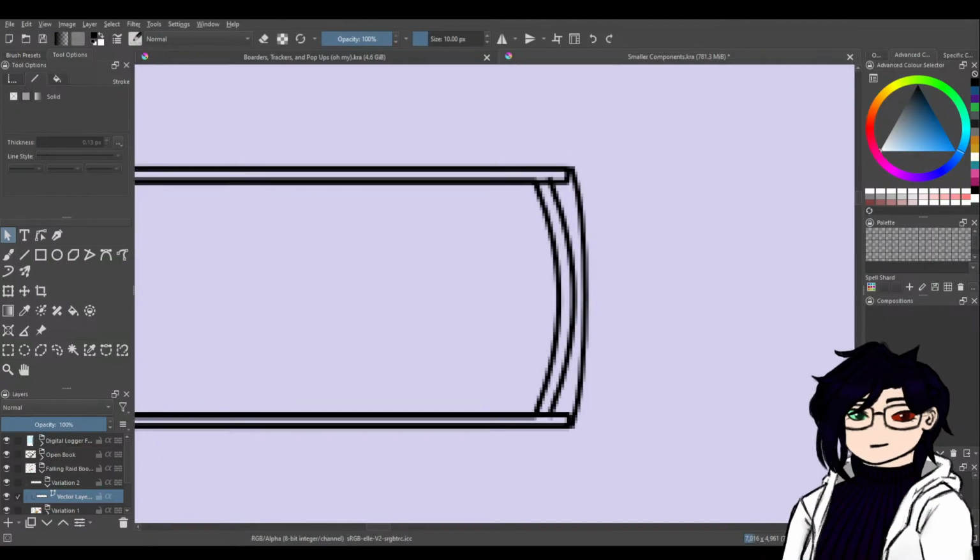Okay, that's better. Looking at the ones that I'm seeing with it, the curve I'm trying to emulate. The spine itself isn't actually hard. It's just the covers.